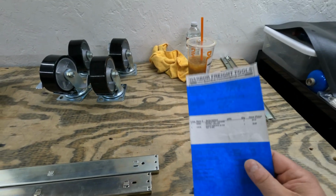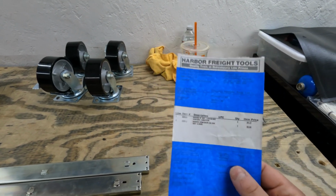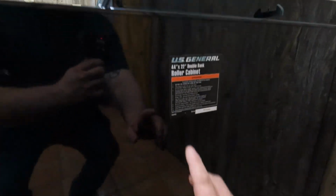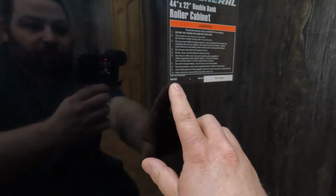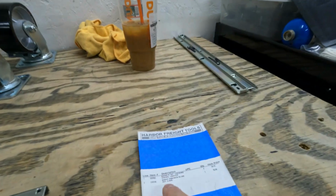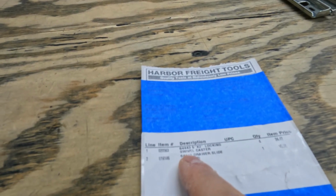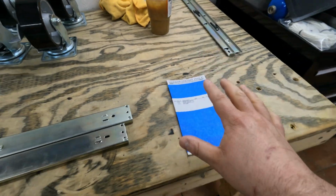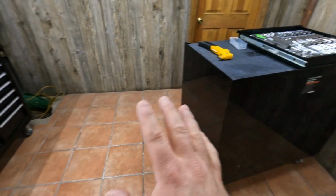Now, what we did, as you can also see from the packing slip right here, is I gave them the toolbox number that is on the sticker right here, which is 64443. Now, you can also see that on this packing list. Well, you guys probably won't see it because this GoPro can't focus, but it says 64443, meaning that these are the same toolbox part numbers.